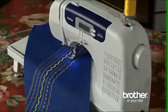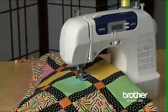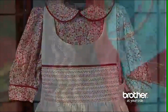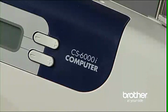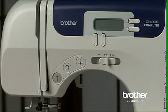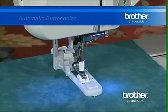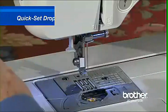Are you ready to enter the world of computerized sewing? Then get ready for the Brother CS6000i. The CS6000i includes many of the desirable features that are found in most Brother sewing machines. An automatic needle threader, an automatic buttonholer, and a quick set drop-in bobbin.